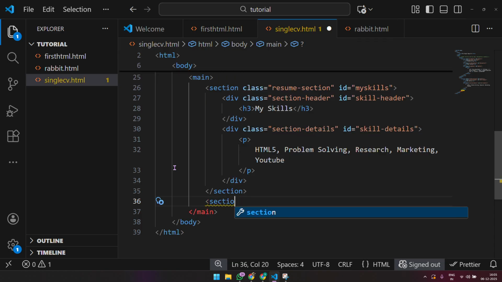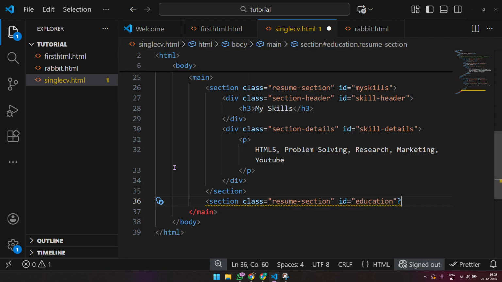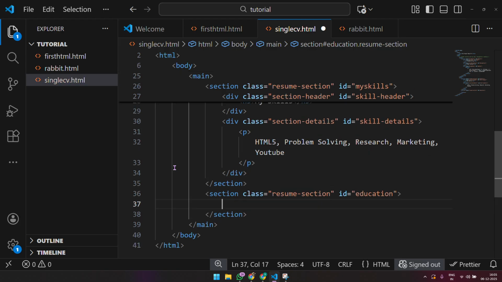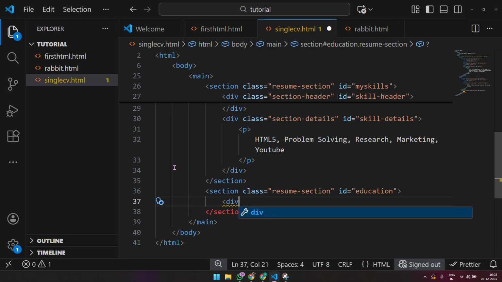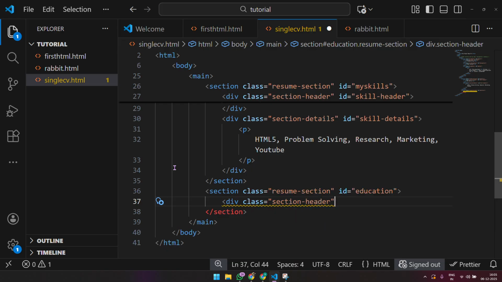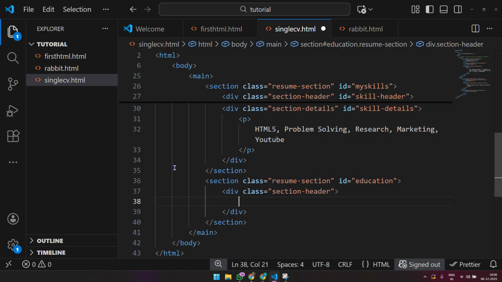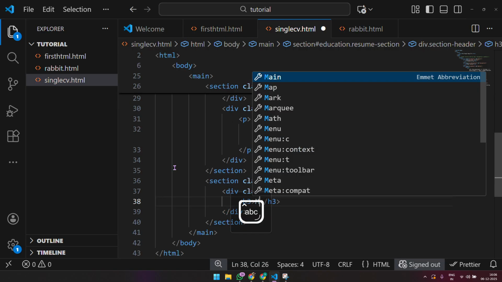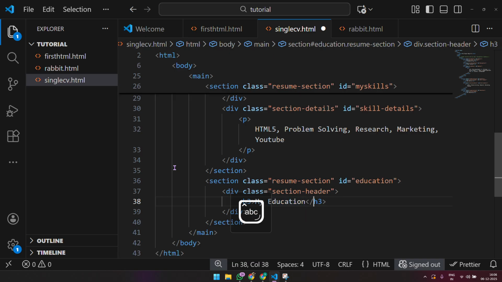So let's say we call a section class equals resume section, id is equal to education, right? And then we create a div class equals section header, right? And h3 is my education.